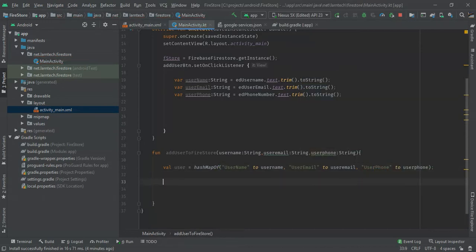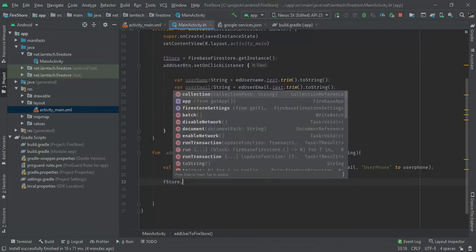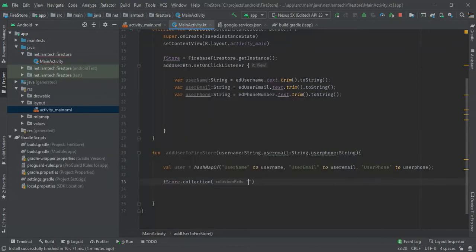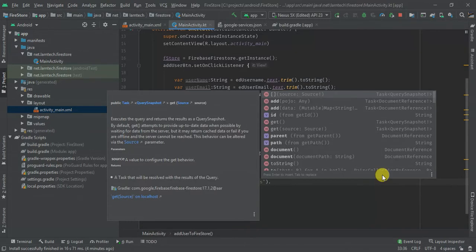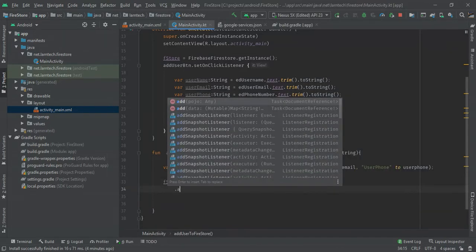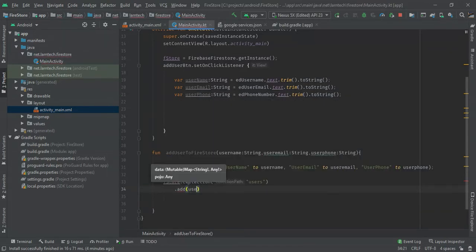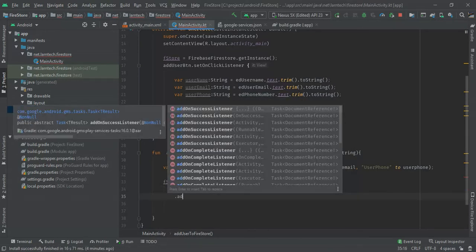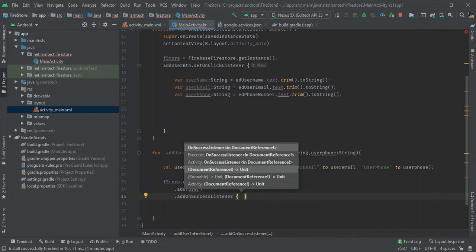Then, to connect to my Firebase, that is Firestore, fstore dot collection. So my collection is users dot add, and the data that I'm adding is users dot add on success listener.